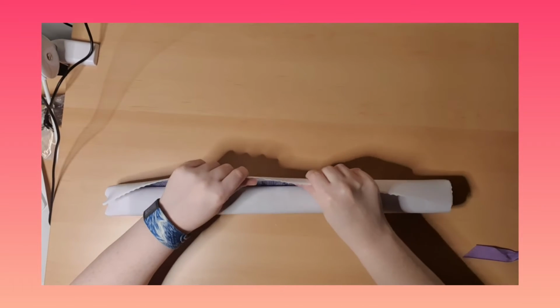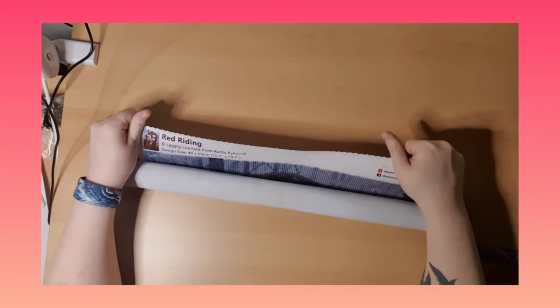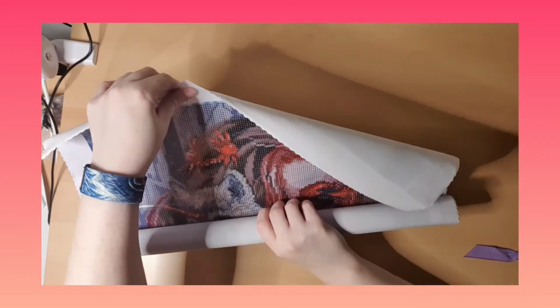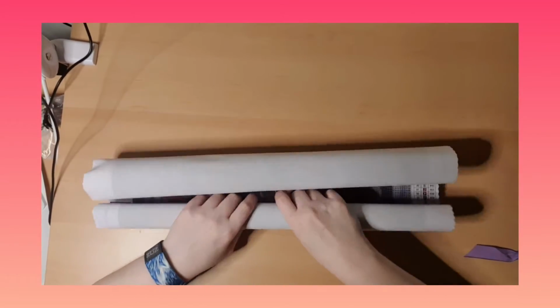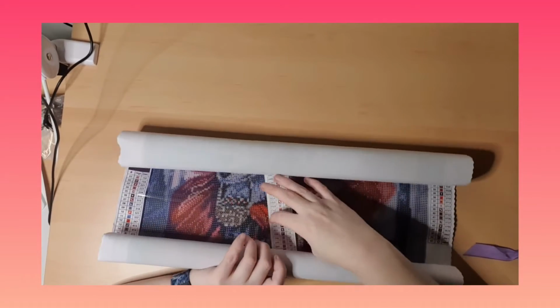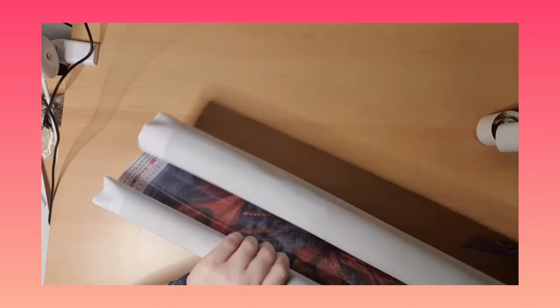But the canvas is super stiff, so I don't fancy the stiff canvas, but yeah, it's okay. The one thing I don't like about it is that they are so stiff and not easy to roll out, and I don't know why we get the foam roll every single time. I don't like them, and I'm going to roll this backwards.